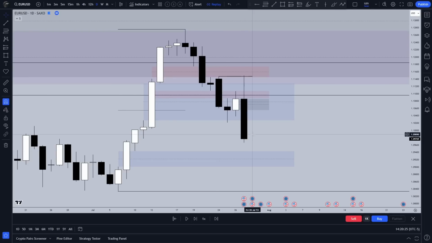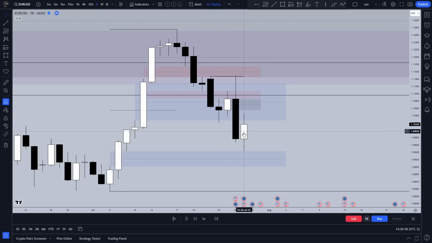Again, I would not trade on the following up day. Why? Because we have seen quite a large expansion on the previous day. So the next day is most likely going to be either a retracement profile against a daily order flow or a consolidation profile. I'm not saying you can't trade those profiles, but for my personal style, I prefer trading expansion profiles because simply I think they give you more high probability setups compared to a consolidation profile or a retracement profile.